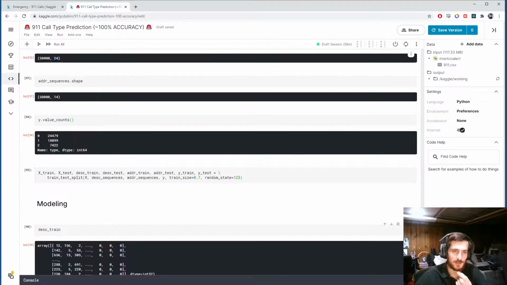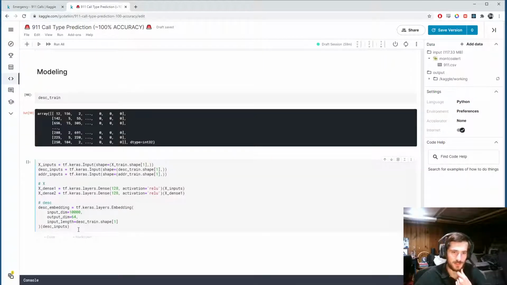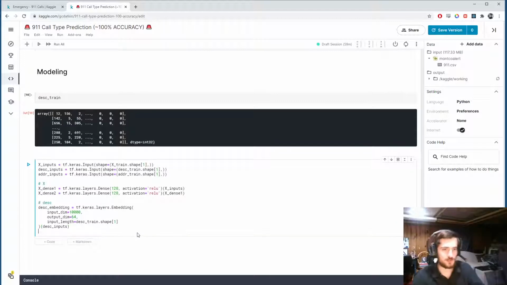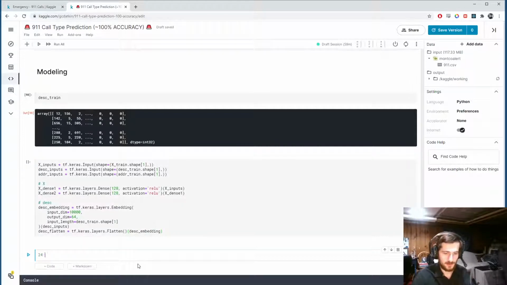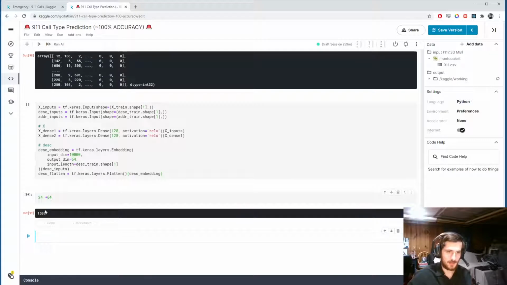It will be a 24 by 64 matrix. And since it's two-dimensional, we're just going to flatten it down into one dimension. So tf.keras.layers.Flatten, passing in desc embedding. That will make it a one-dimensional vector of length 24 by 64. We'll get a 1500 element vector out of this.